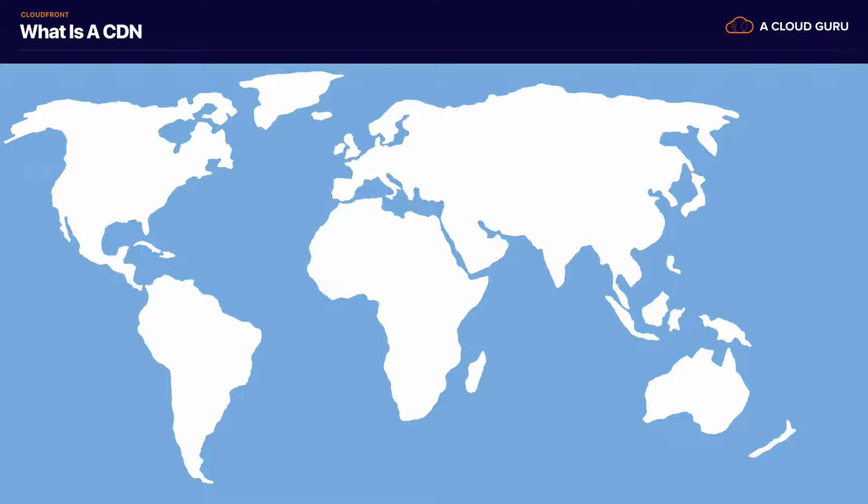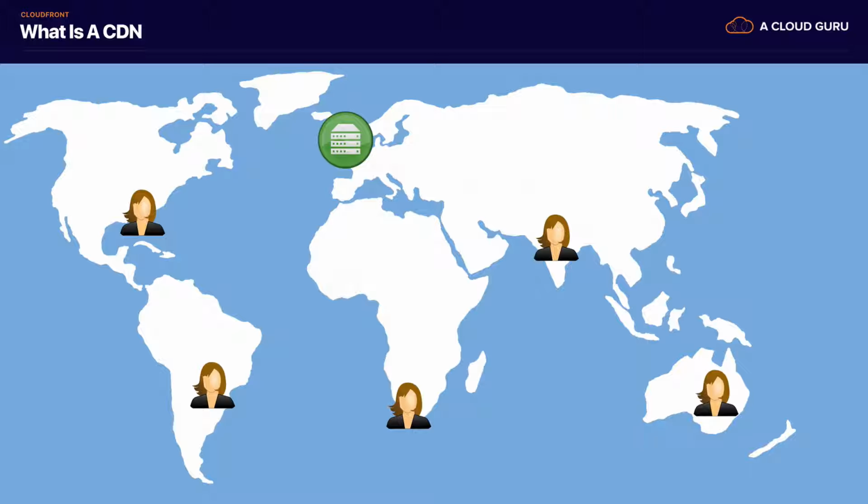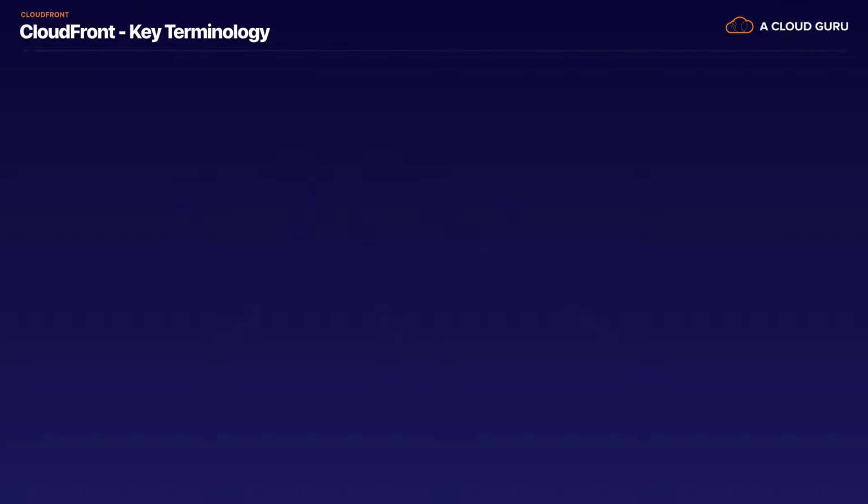So let's have a look at what a CDN looks like. Say we've got our website which is hosted in London, and we've got our users who are all around the world. When our users go to our website, they're going to go directly to London and pull that content down. That's what happens when you do not have a CDN enabled. Basically, if you have your web servers in London and all your media files, so your images, your videos, etc., every single individual has to connect into that server across the internet and pull those files down literally across oceans, and it can take time to load.